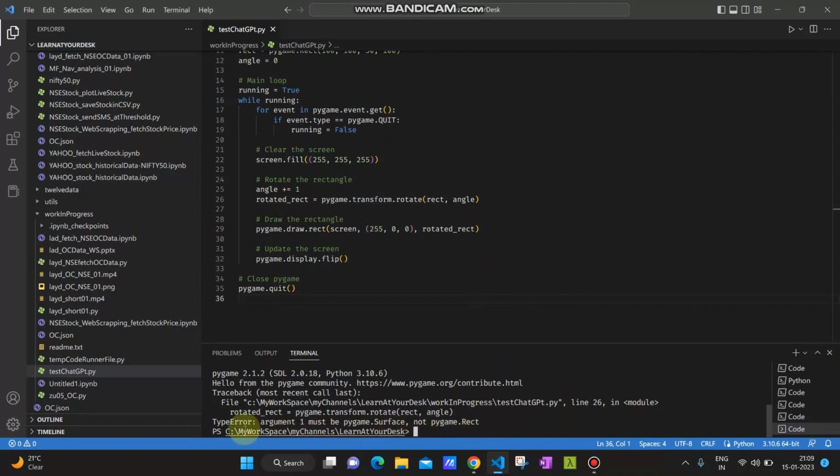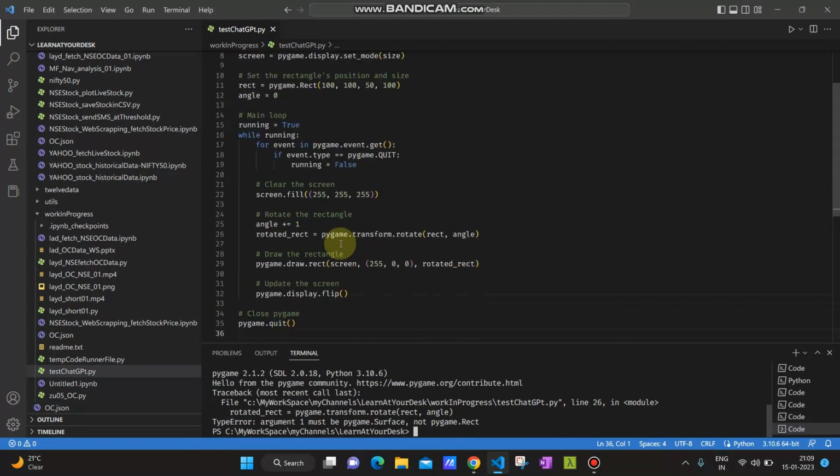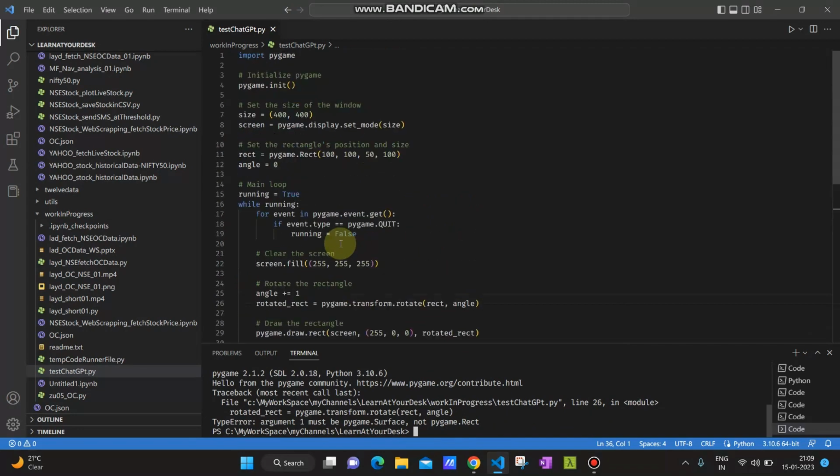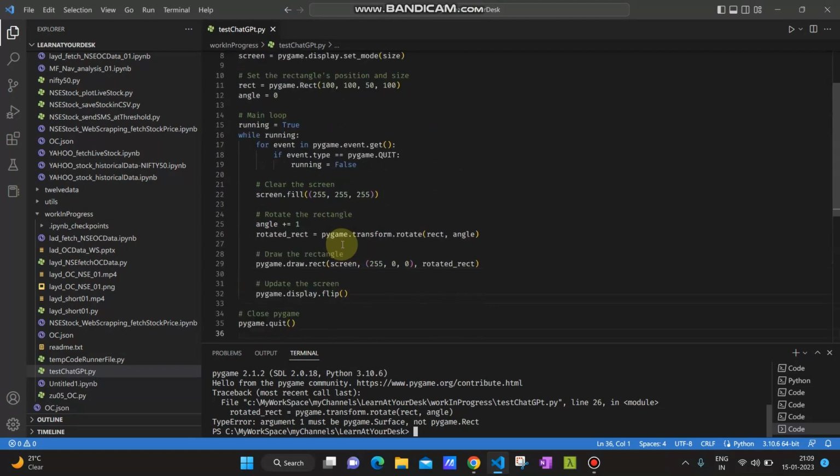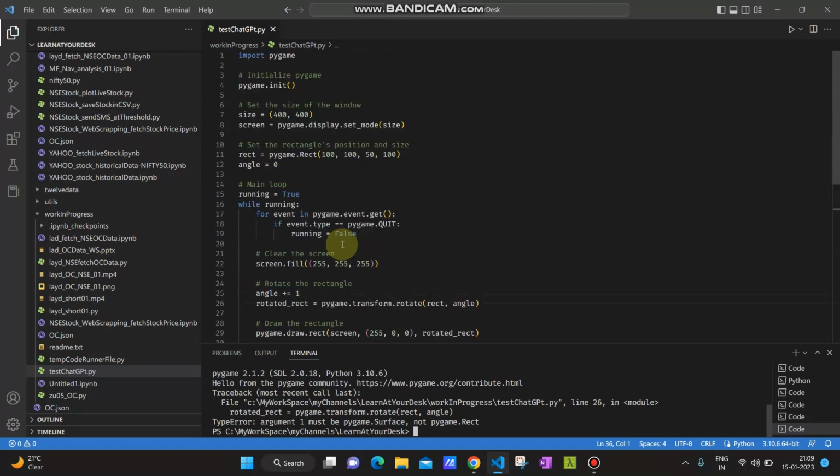I remember it must be pygame dot surface, not pygame dot rect. Okay, I don't want to debug this program, but the point is it is writing a program very much as per your requirement. If there is any issue, I believe you can fix it and make it executable. So rather than spending too much time, you can just take help.